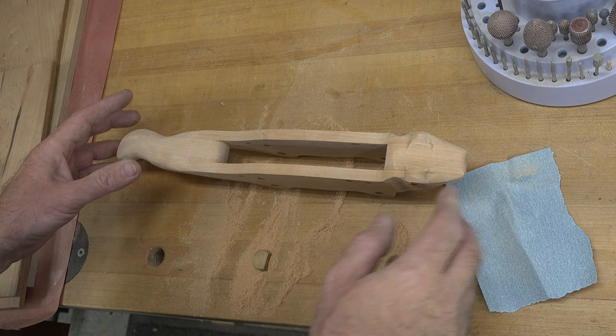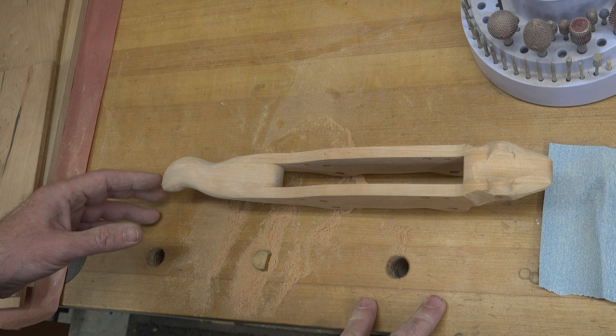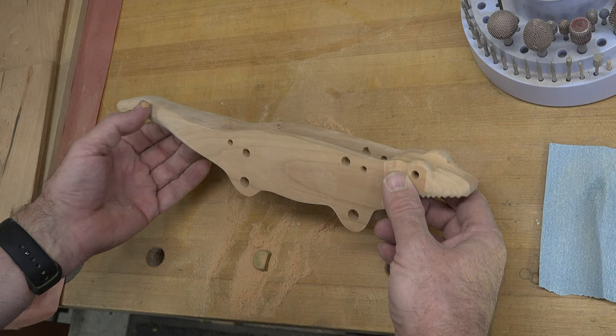Guys, if you don't have a power sander, don't worry about it. You can very easily shape this with rasps, files. You can even take it over to the bandsaw, stand it up on its back like this and cut this profile and then hand sand or file from there. There are many different ways that you can achieve the shape.